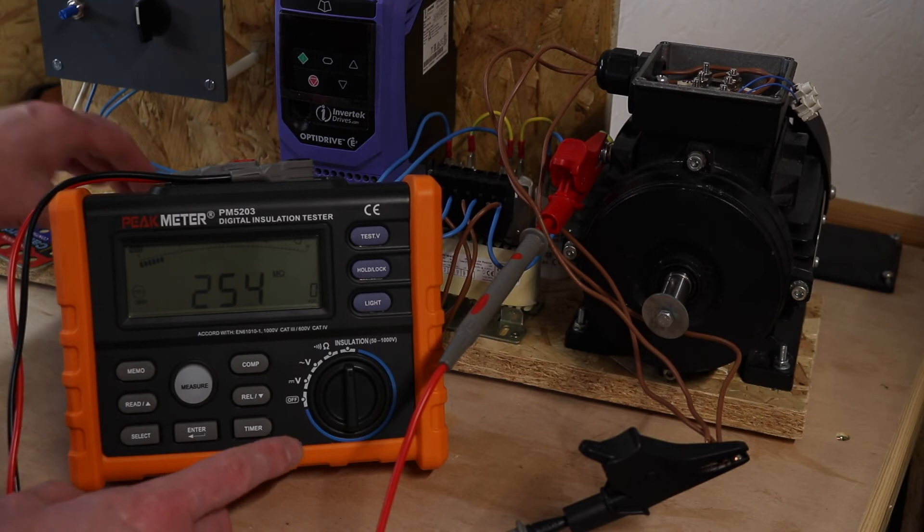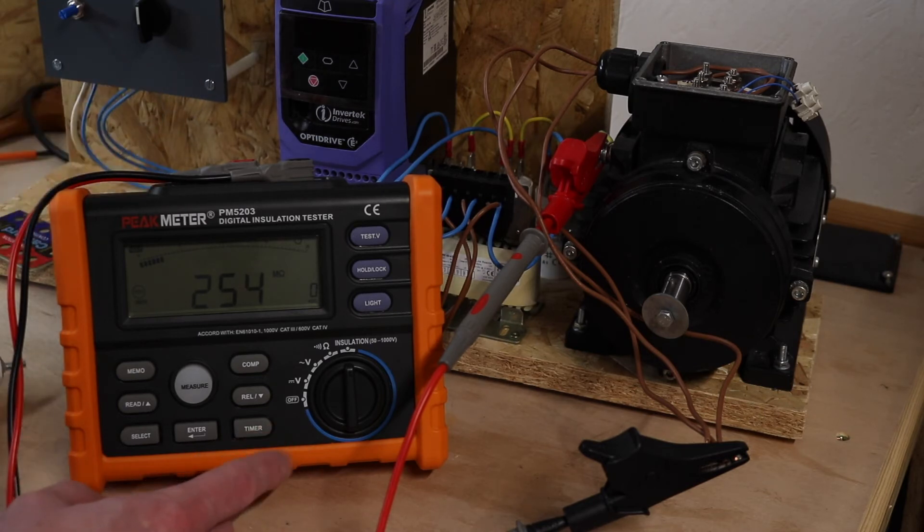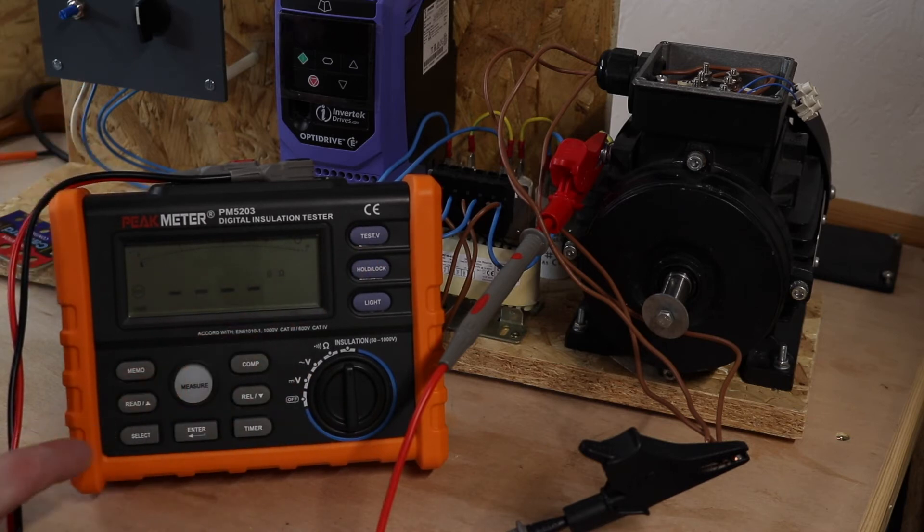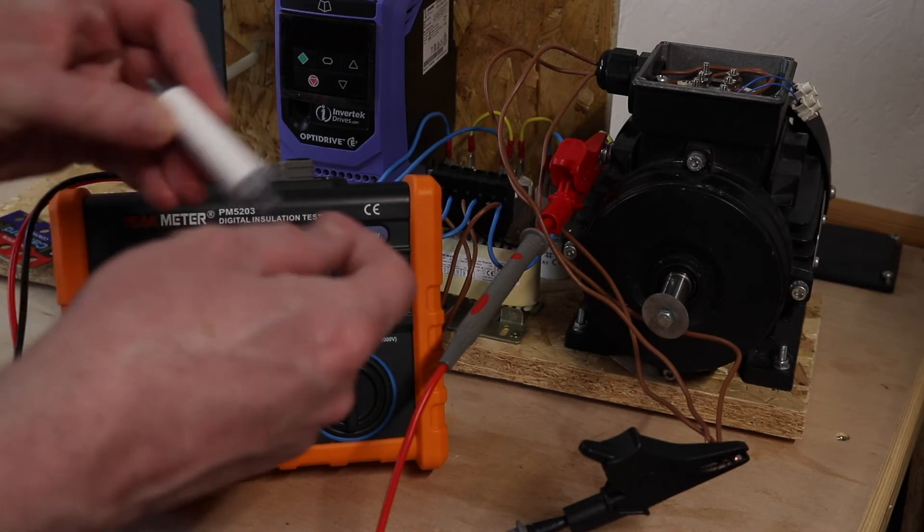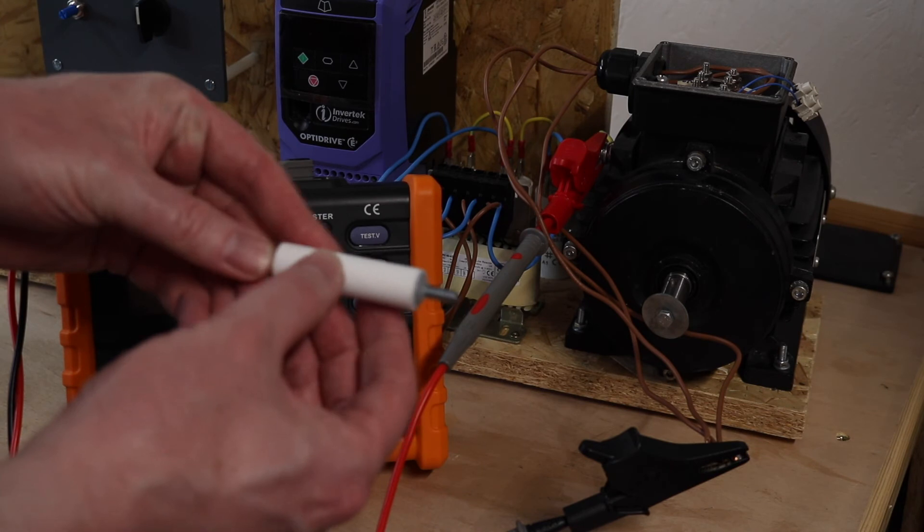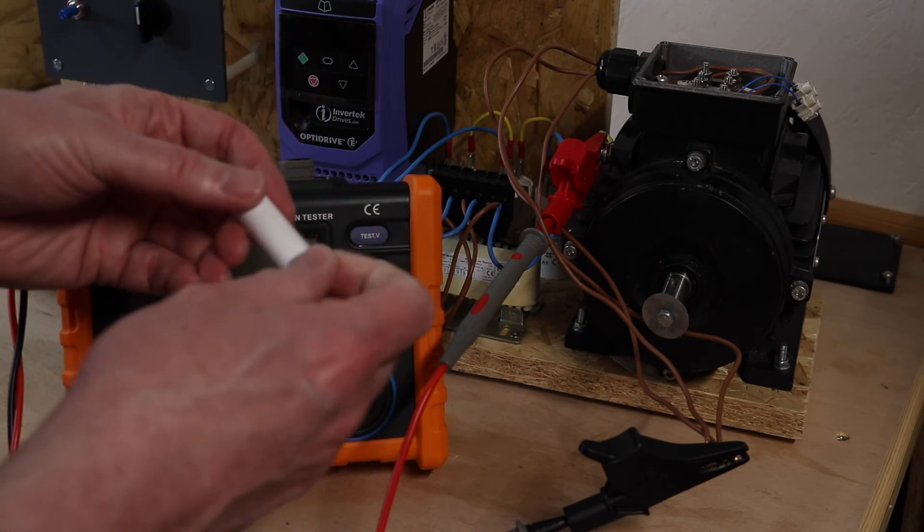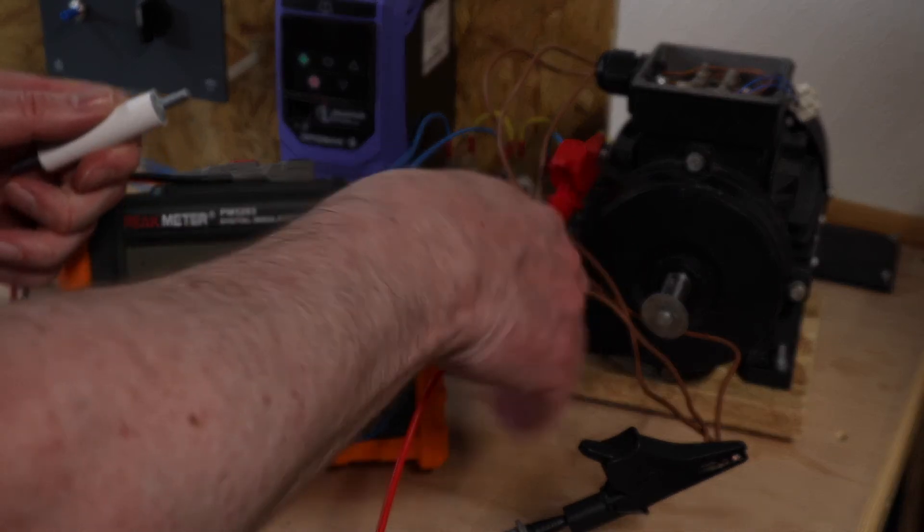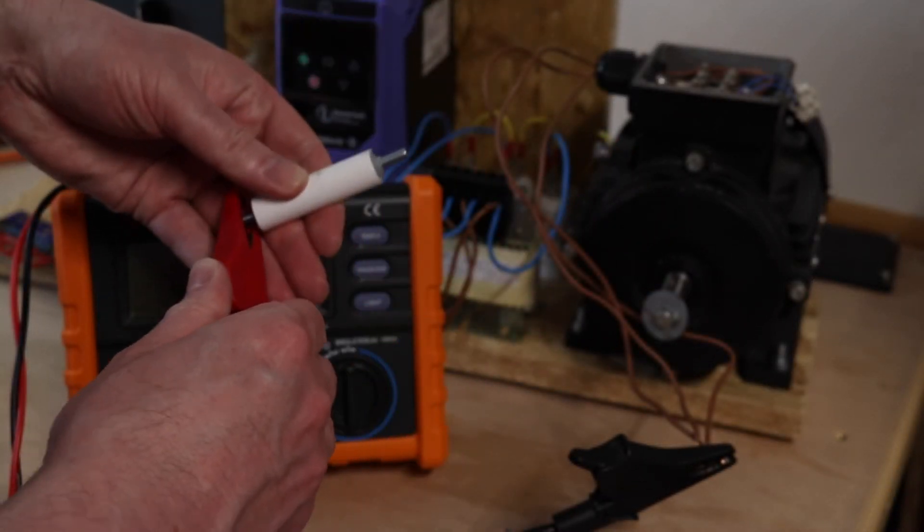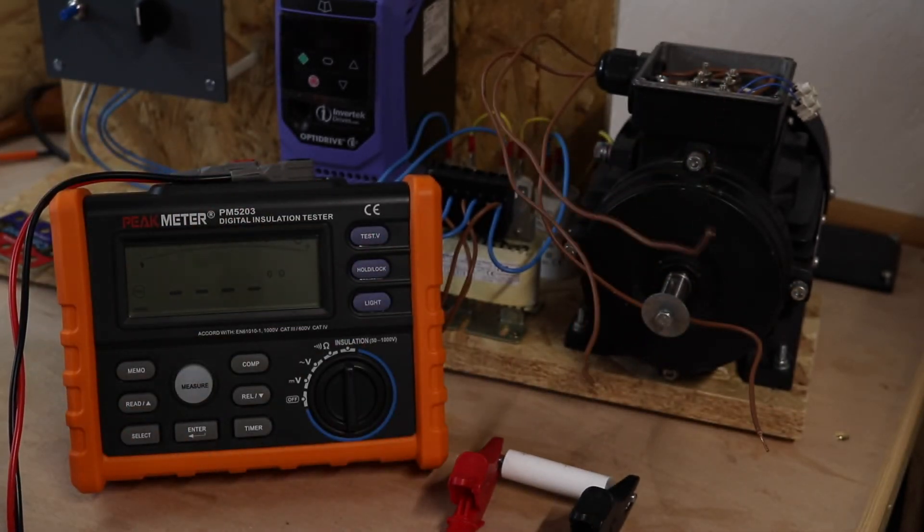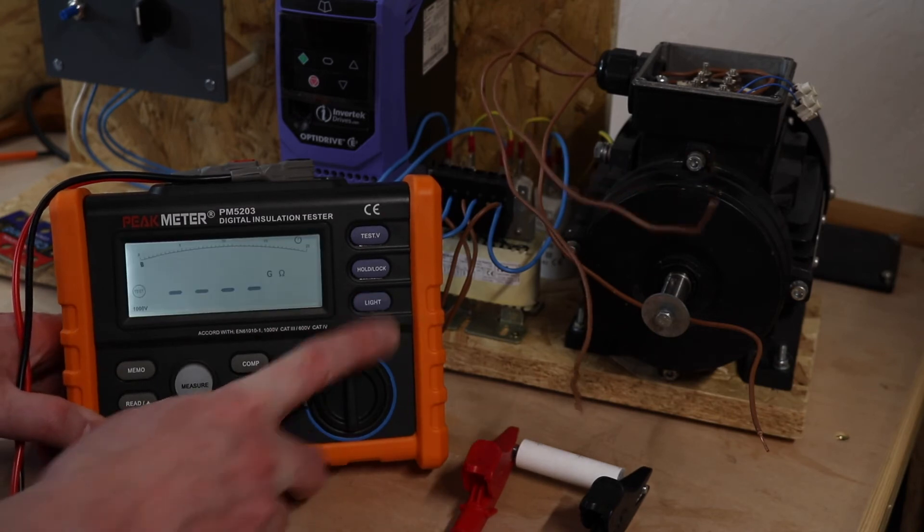But the other thing I can show you, if you ever have doubts about your insulation tester, I do carry around these little test resistors that I've made up. This is 68 mega ohms. It's a 10kV resistor inside, so it's perfectly good to use on a thousand volts. You can click them across the tester there, put the light on, hit the go button.